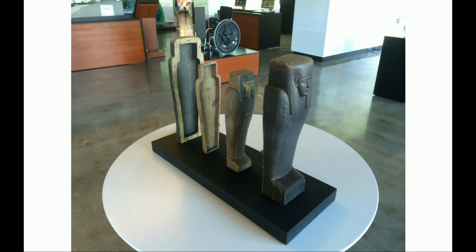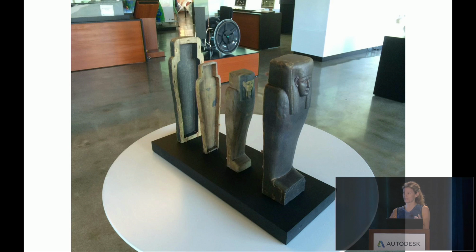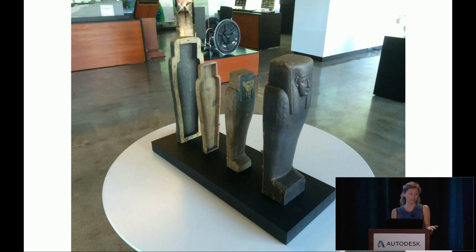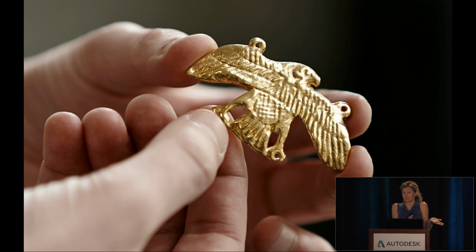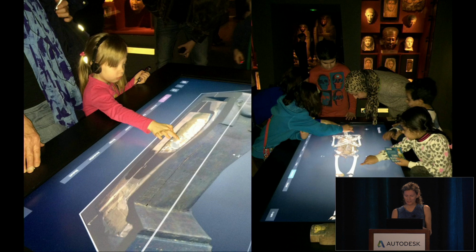But what was super interesting is that we found about 120 hidden amulets under the wrappings of the mummy. And without unwrapping the mummy, because we digitized them, we could 3D print them. And actually, we 3D printed the negatives, and then we casted them in bronze, and we were all wearing those at the opening of the museum.